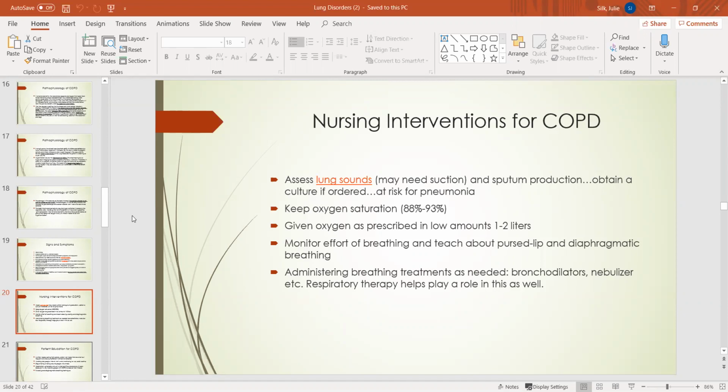And then a couple other things that you could do to figure out if this was it or not would be, you could do a chest x-ray. You could do an ABG to see if they're super hypoxic or not. And you could also do a CAT scan just to look at their lungs.